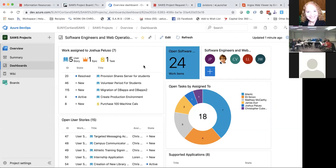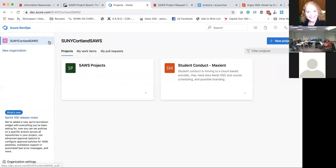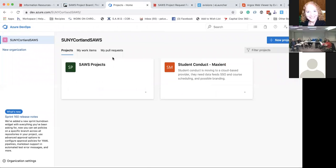If people have questions, it's kind of hard to get into because I know a lot of people don't fully practice Agile, and I'm not saying that we do, but it's very much a tool wrapped around that process. So it's not flexible if you want to do a waterfall method or something different. It's going to make you work within the confines of Agile. You can. So let me go back out here. Because you can actually, I might take back what I just said a little bit because this is fairly new.